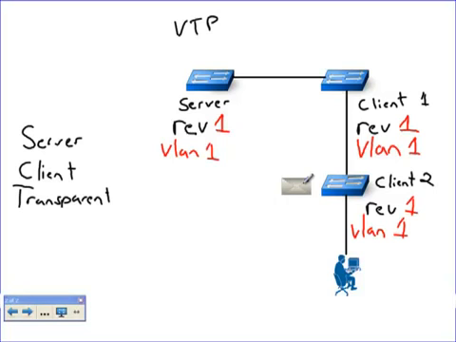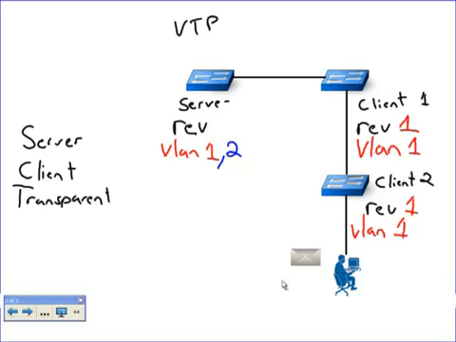I'm now going to add VLAN 2 to our server switch, and again that sends an update straight out to client 1 and to client 2, and because it's now an update going out, they then check the latest revision number, which has now changed.